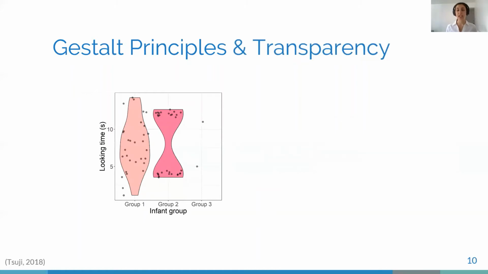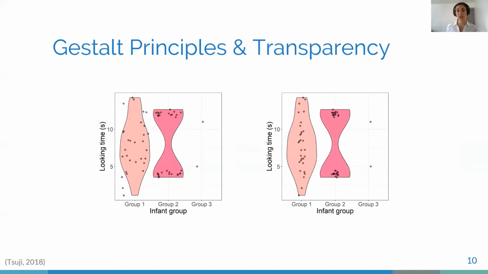So how can we apply these Gestalt principles to transparent data? Well, let's take a look at another example. Here we have some violin plots showing the density of the data at each of these groups. However, it's not exactly the easiest to read. We see that some of the individual data points are actually falling outside of the violin plots themselves, which can lead to some confusion as to which group those dots belong to. If we apply the Gestalt principle of enclosure, bringing all those individual data points within their respective violin plot, we can make the visualization much easier to interpret.